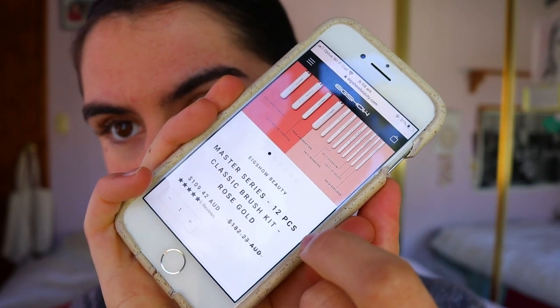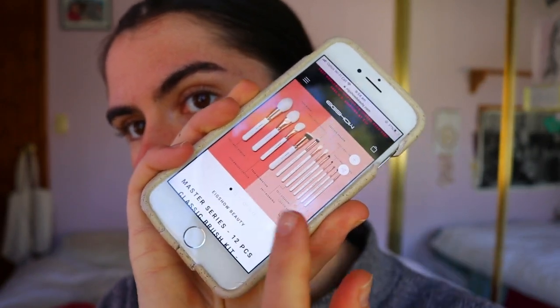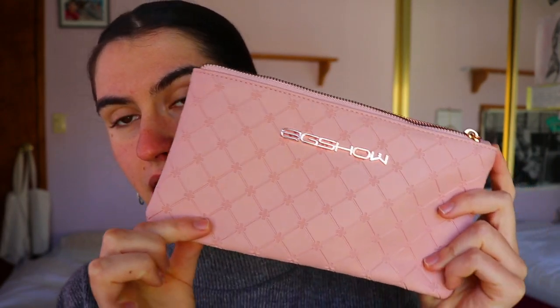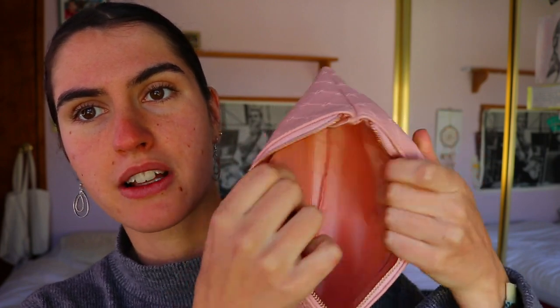I was given the classic brush kit in rose gold and it comes with 12 brushes. There are a few face ones and some eye makeup ones, which I'm all for because I've been needing more intricate brushes for the detail work in my harder, more detailed looks. If you're not interested in the makeup brushes, I'll leave a timestamp below. What I really love is that it came with a little travel bag — how absolutely freaking cute is this? It has a little brand name at the top, it's rose gold, cute inside with little pockets for different products, brushes go in the middle, and it feels like decent material — not cheap synthetic plastic. I love the little brand symbol on the zipper.